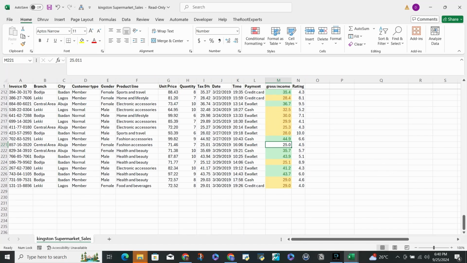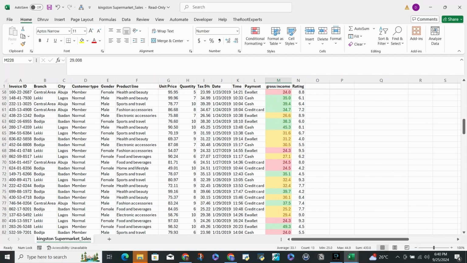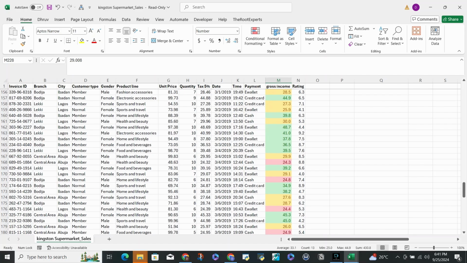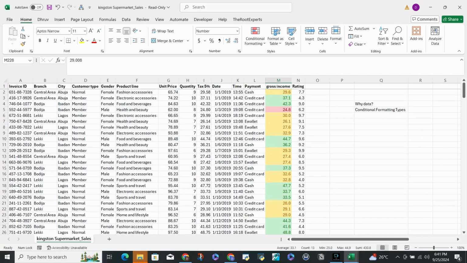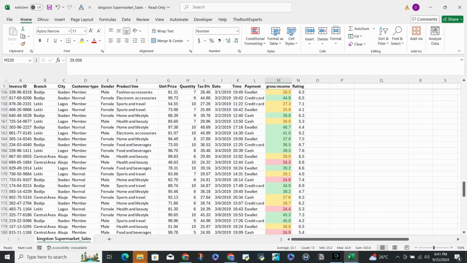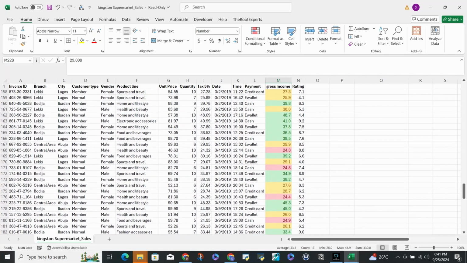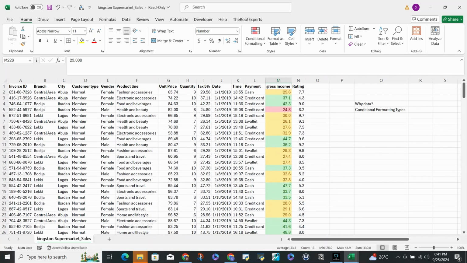We didn't specify anything. But just scrolling can tell us that most of the values are above the benchmark of 25 at least, right? And most of them are lying in the yellow region, or half of them are actually lying in the green region, half of them in the yellow region. This is what conditional formatting is helpful with, right? Based on a certain value that is assigned to a particular cell, or based on a particular number that is there in a particular cell, we can always decide what exact format we want to see.